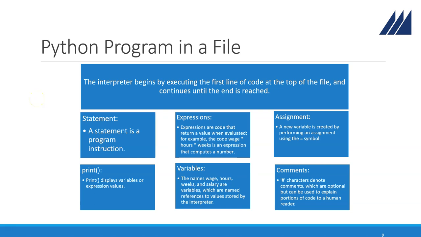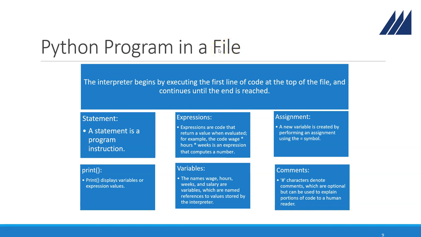Okay, what we saw in the previous video is writing one line of command directly into the interpreter, and we saw how that was executed. But what if I want to write a big program that will require many statements, not only one single statement like we saw in the previous video? How can I do that? Well, we can do that using a Python program or file.